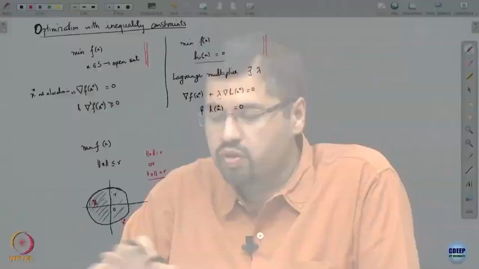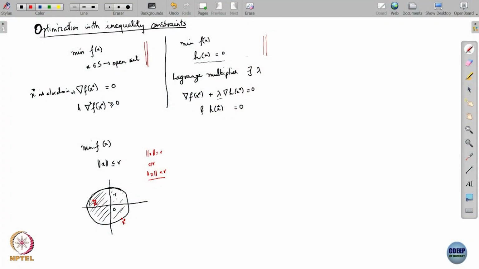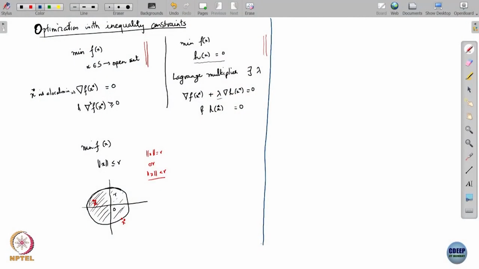Okay. And so, what we will now build towards is ways by which you can again come up with conditions that a local minimum of such a problem must satisfy. Okay. And then using those, one can of course build algorithms for finding a local minimum. What this also entails is that we need to learn a little bit about what is called convex analysis.